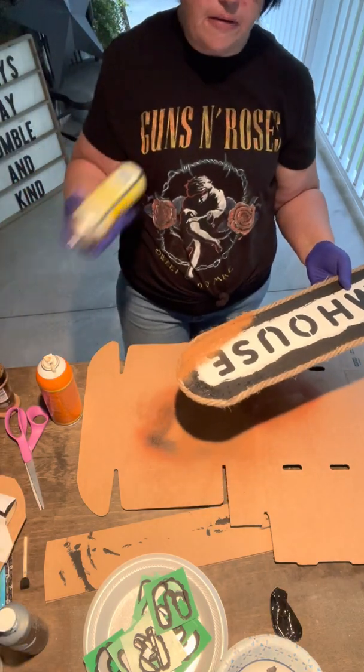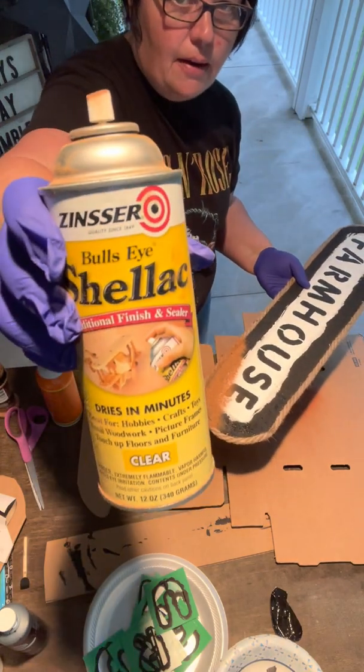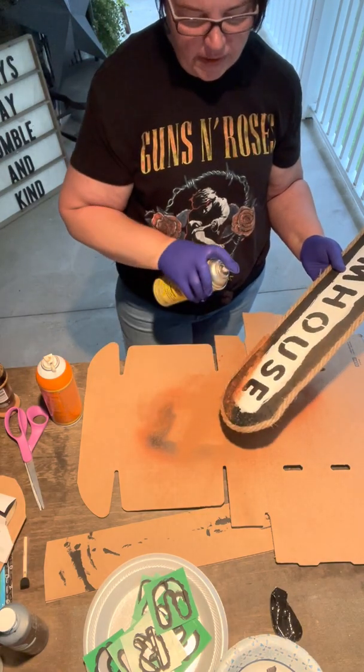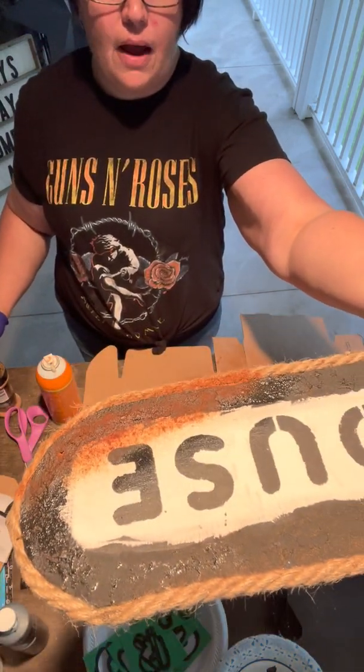Now you're going to need a sealer. Any kind of sealer will work. Clear coat. I like Krylon matte finish. I don't have any right now, so I'm going to use shellac. But you could use polyurethane. Any kind of sealer will work. And then, guys, a little spray. Will you look at the rust we created on this sign?